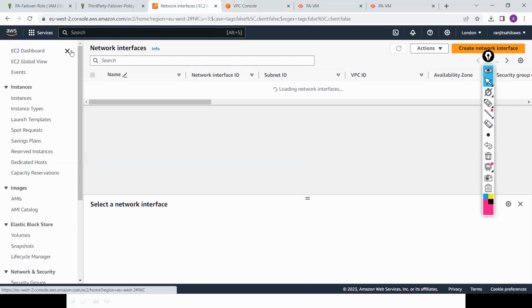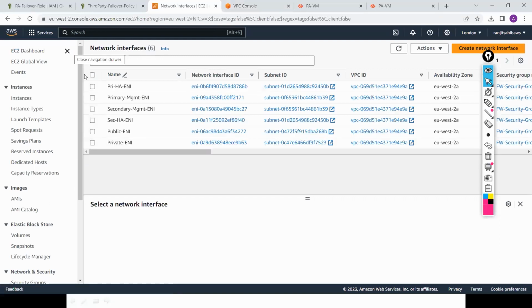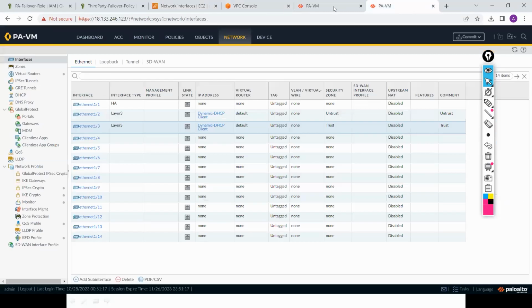And on those EC2 instances, on the backend, I am attaching those ENIs, and those ENIs have IP addresses which are auto-picked, so they will not change. But in live scenarios, generally an organization fixes one standard, like 10 and 11 for primary and secondary, or 252, 253. So based upon your organization standards, you can also pick that. Right now what I did, I configured.